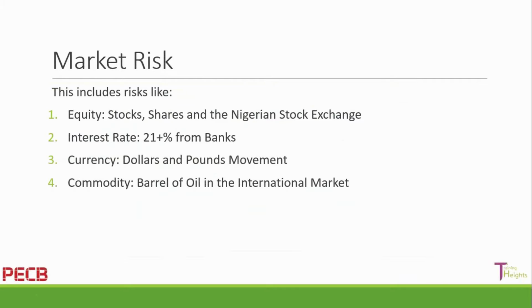So if we look at market risk, usually these are some of the things that we're looking at. In some countries that I work in, the interest rate is as high as 21% on an annual basis from banks. So if an international company, or a company in another country that is outside of that country, they've got to take this into consideration. The lending rate is around that. And in some countries, it actually fluctuates.